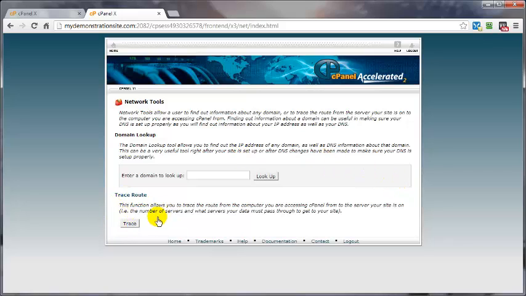Likewise with a traceroute. This gives you additional information about that particular domain. Frankly, if I've got a problem with a domain, I won't do this myself. I will go in and contact the web hosting service and have them do it for me. That's what I'm paying them for. Besides that, a lot of the stuff that shows up here in this lookup means nothing to me. I have no clue what it means, so I would end up contacting them anyway. So why not just save the time, contact them, and let them do the heavy lifting for me. But that's the network tools.